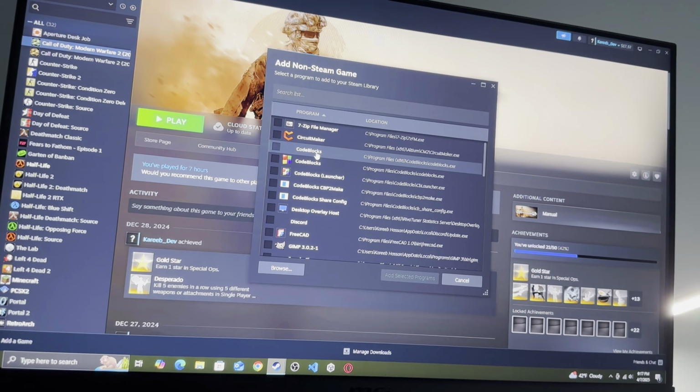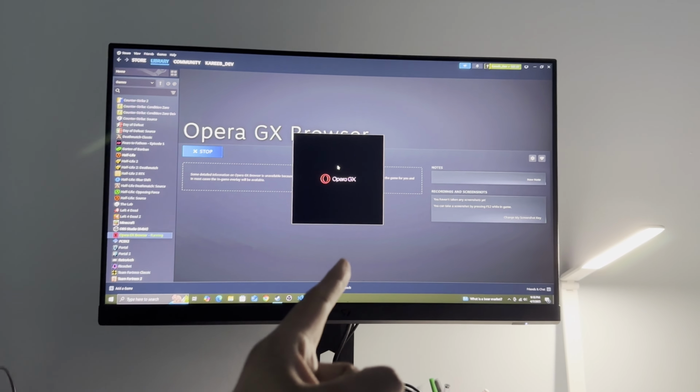And the best part about it is that I can add these programs. And look what happens when I add them. They end up being part of the library. Look, if I scroll down, boom, OBS Studio, boom, Opera GX. And the best part about it is I can take a step further. Once again, if I click play here, it acts as a launcher. It just contacts the .exe. It takes a minute to get it running properly, but you can see it boots up perfectly fine.